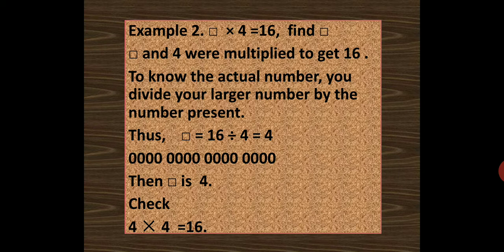Okay, so here we have 16 zeros as counted out by me. 1, 2, 3, 4, 5, 6, 7, 8, 9, 10, 11, 12, 13, 14, 15, 16. Now divide that by 4, and that's why you have groups of 4. Let's find out how many groups we have there. 1, 2, 3, 4. So they are in groups of 4. Now, what this means is the box is 4. Now check. 4 times 4 will definitely give you 16.